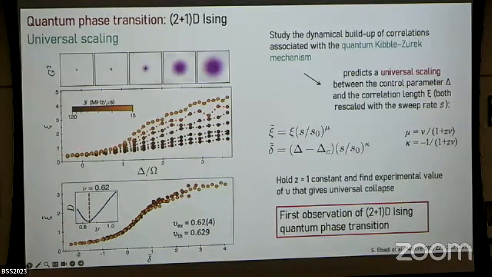So the fact that you have a limited correlation length means that you have a lot of domain walls in your system. So it's like you have small patches of antiferromagnetic ordering, but a lot of domain walls in between. Yeah, exactly. This Kibble-Zurek mechanism tells you that the growth of these domain walls is related to the sweep rate that you use to go into the transition, which is why you can extract the critical exponents from this kind of measurement.